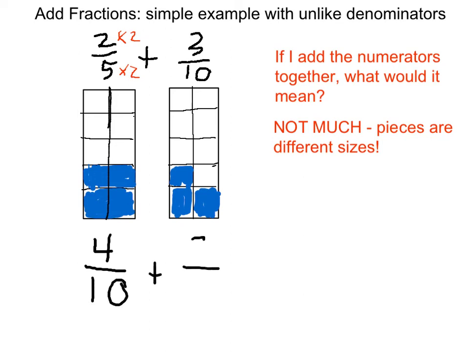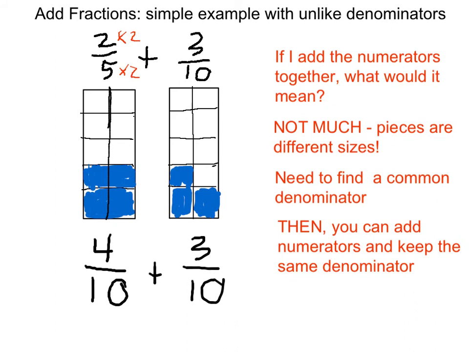And I have 3 out of 10 over here. In other words, what I needed to do is find a common denominator. These both now have a denominator of 10. And I did that by multiplying the top by 2, because I chopped it into twice as many pieces, and I did that to the top and to the bottom. So now that I have 10th size pieces on the left and on the right, I'm adding up the same thing.